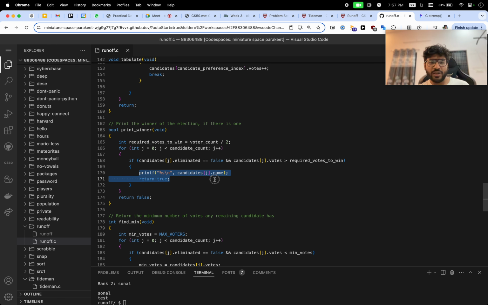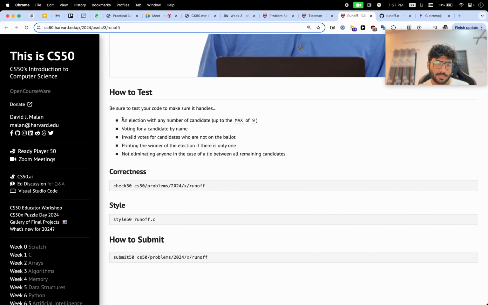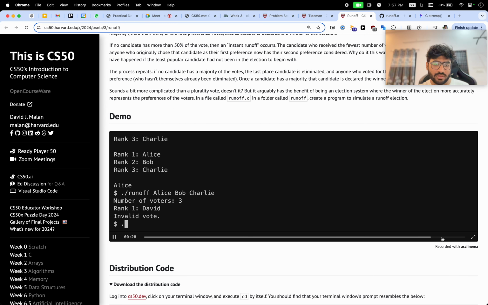Yeah, we just print and return. Are you supposed to return a tie? Printing the winner of the election if there is only one. So what are you supposed to see? You're supposed to return ties.